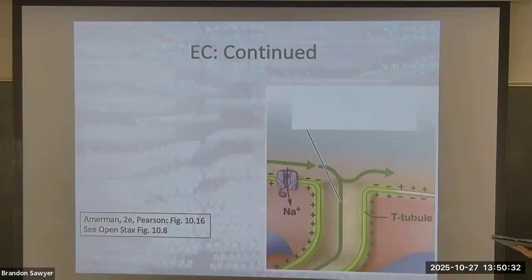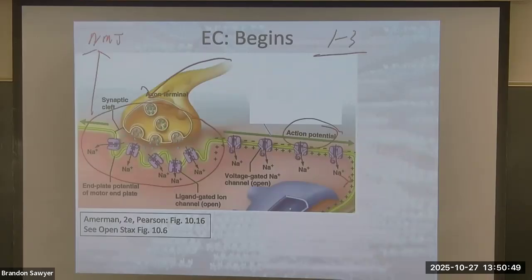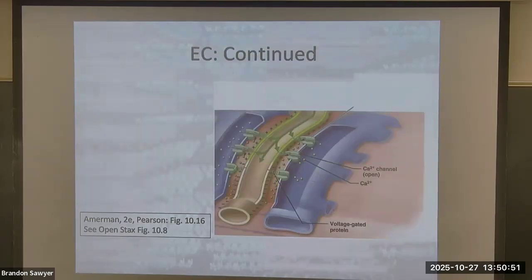Okay, so then we go to the next step, where we're seeing the action potential continuing. That was this green line, right? And now we see the T-tubule, right? So it's going to dive down the T-tubule so we can get deeper into the muscle cell. And so with that is really just step 4. That was step 4.